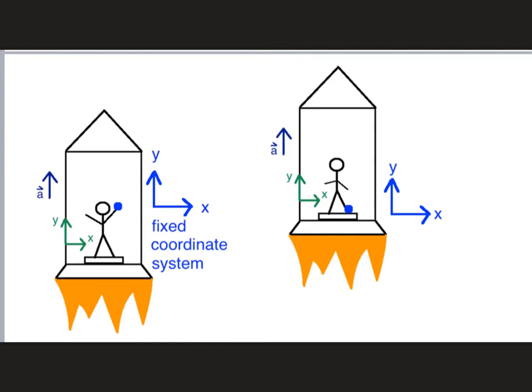The ball itself didn't actually move relative to a fixed coordinate system. But relative to the coordinate system that's moving, it does have relative motion. And it would fall with the acceleration of the rocket. The faster the rocket was accelerating, the faster the ball would drop. And if the rocket were accelerating at little g, this would be just like living on the earth and dropping a ball.